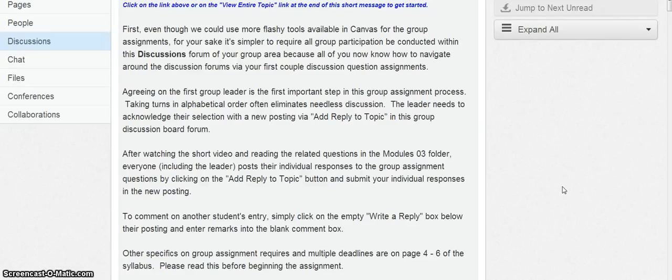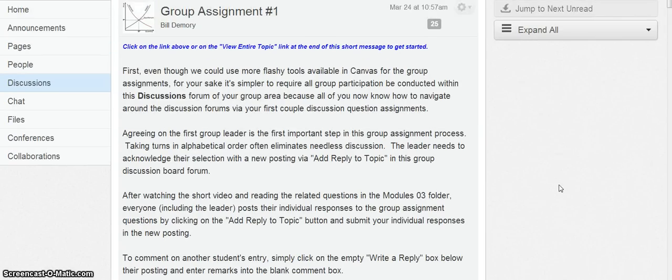As noted in the syllabus, the best way to select the group leaders, in my opinion, per assignment is to simply begin by going in alphabetical order. So if you want to minimize a lot of discussion and can agree on that, I think it's helpful to begin selecting the group leaders based on the alphabetical order by last name, and then you're well on your way to getting started. I've found in the past that many times group assignments get bogged down when there is not a leader in place early.